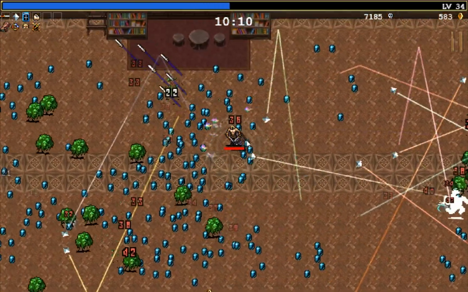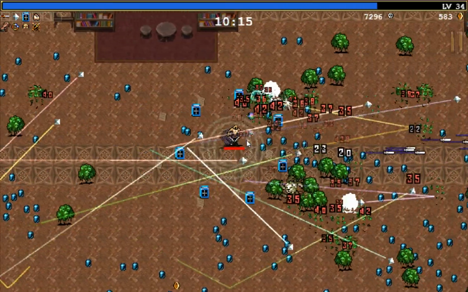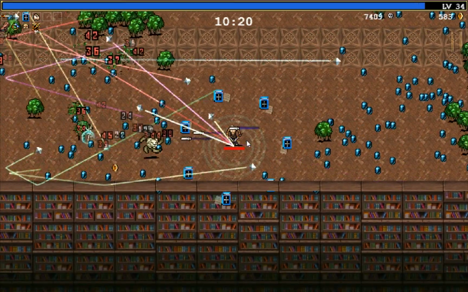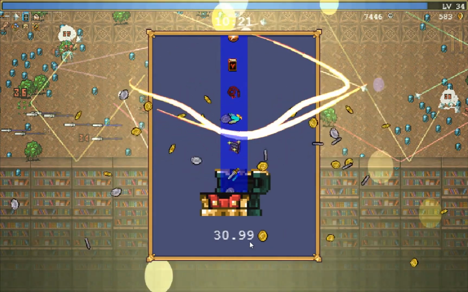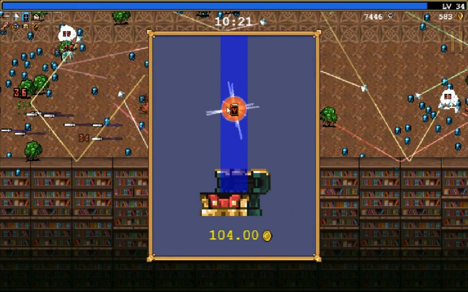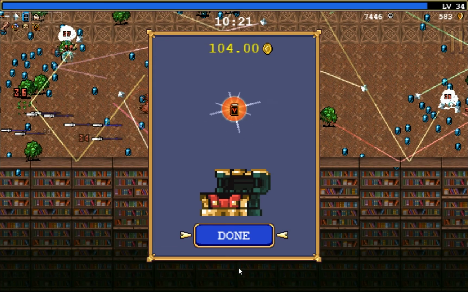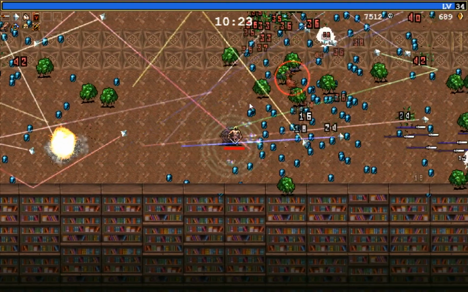We're just ploughing through the enemies, but this isn't even how bad it can become in this game. They can become so bad that you can literally not see the floor. But there is an elite enemy there, so let's try and kill him and get an item evolution. There we go. There's an item evolution right there. Unholy Vespers item evolved. Basically, it's the evolution of the Bible, which will turn into something a bit different.